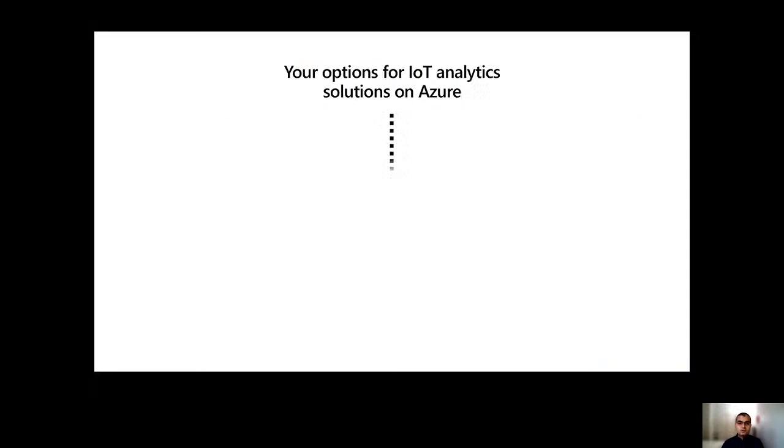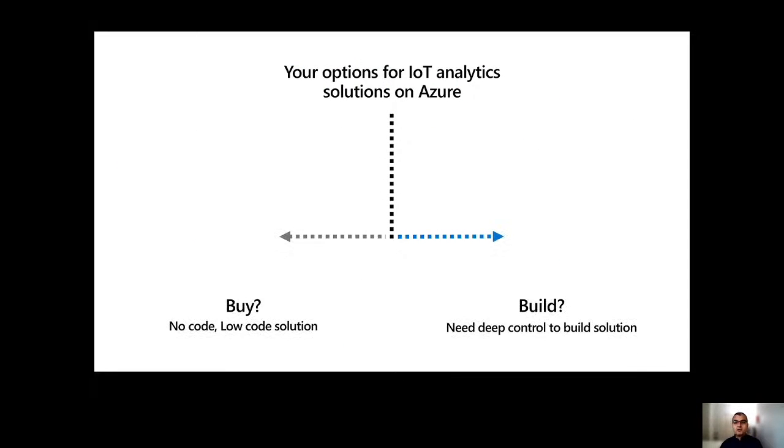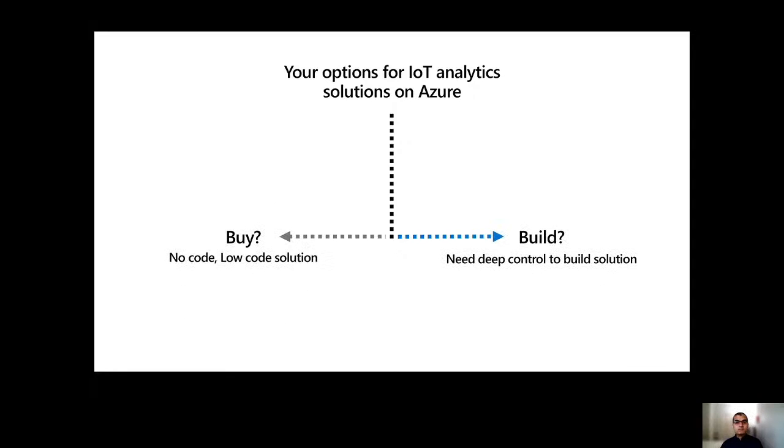So as you move forward with your journey and you decide you want physical insights into your business operations through IoT solutioning, you need to determine the path to get there, which is based on your requirements and technical capabilities. Should you buy a solution or should you build yourself? It's an interesting question to answer. Well, that depends on how much investment you want to do and what kind of capabilities you want out of the box.